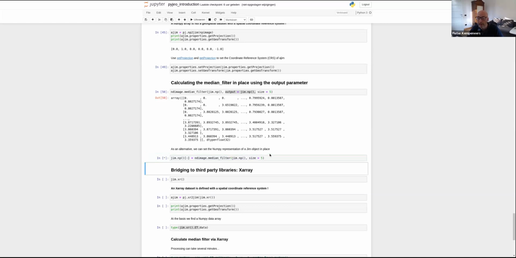So if we execute this, of course, what will happen is a 2-time median filter, because as we have done here, our gym was already replaced with the median filter output, and now we're doing it again. So there will be twice a processing of the median filter. Any questions so far?